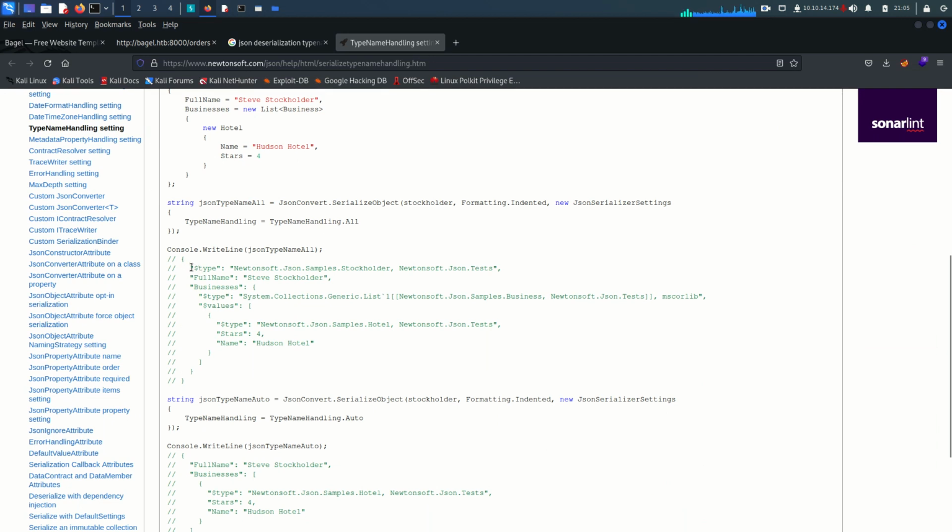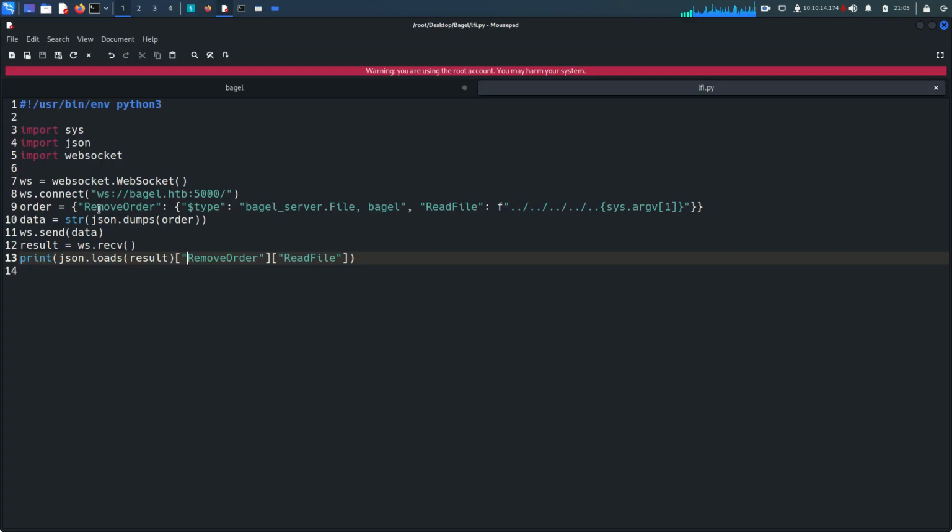Inside type it is going to mention the types, and these are other parameters. Same like here, these are other parameters. Same like this, I mentioned here remove order with type, and within the remove order I call another function which is read file. So that's it. Hope for the best.